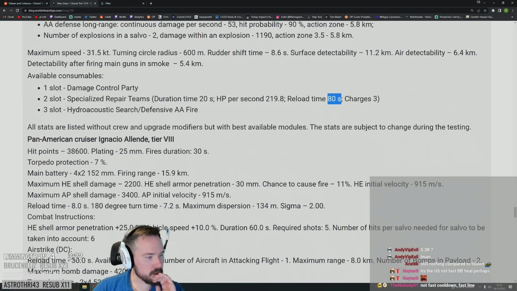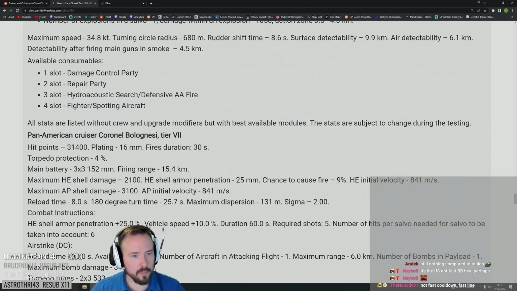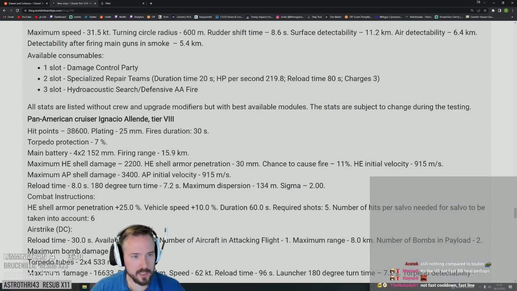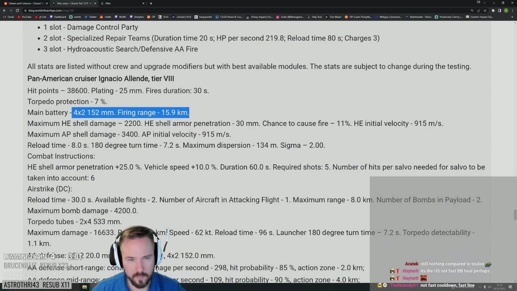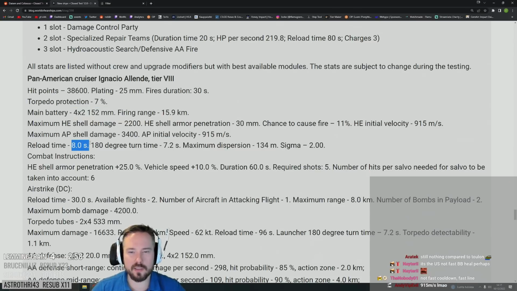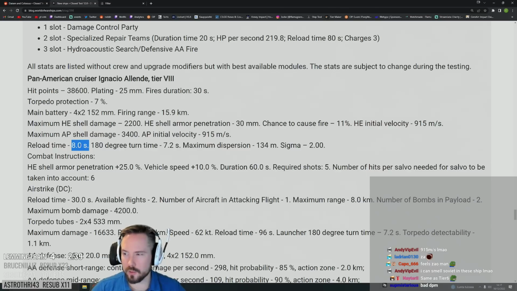Yeah. Ignacio Allende. 38.6. Okay, health pool, big boost. Huge boost. 38.6. We're closing in on Zhao numbers here, boys. 25mm plating, 30-second fires. 4x 252, 15.9 range. 8-second reload on 8 guns at this tier. Has anyone calculated the DPM? Now I'm starting to get interested in the DPM because 8 guns with 8-second reload at tier 8 is starting to sound very oof. This is starting to sound like really bad DPM.